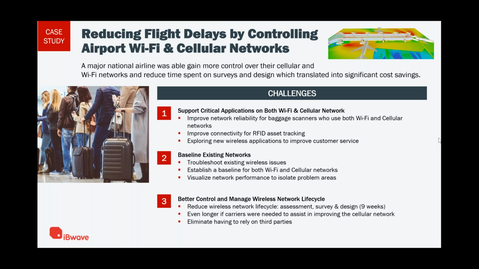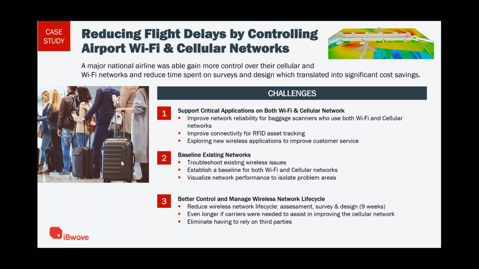The Wi-Fi network suffers from a lot of interference from public Wi-Fi networks in the airport. Besides that, there is poor cellular coverage, as the airport only allows installing antennas at the common areas due to security concerns. For the cellular coverage issue, the airlines depend on the carriers' response, which in this case study takes 6 months to get a solution. Thus, we offer iBwave Survey to the airline as a solution.